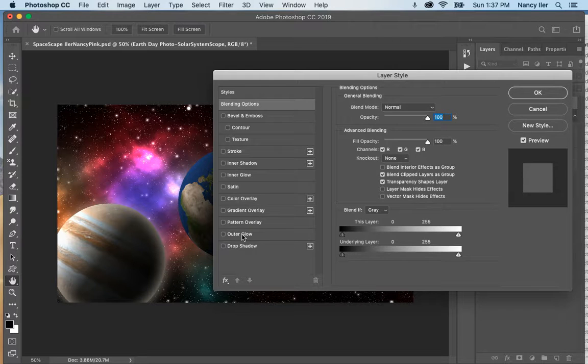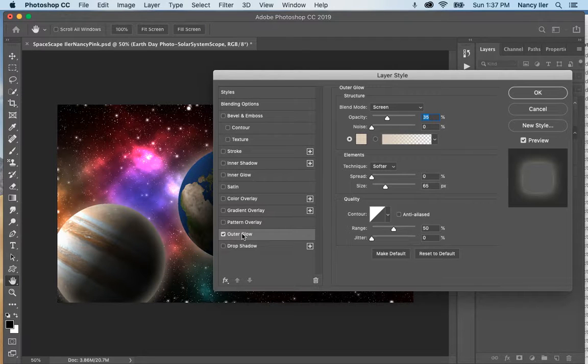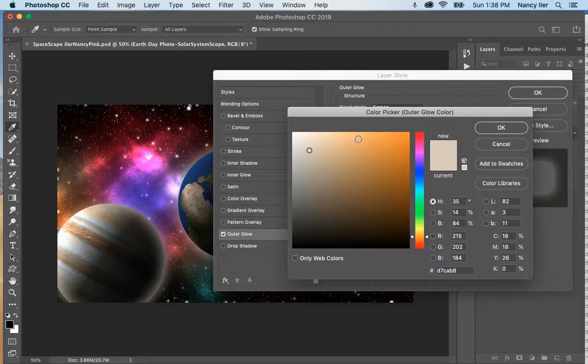Okay, and then in my instructions, I gave you the numbers for, let's see, did I give you? Oh, maybe I didn't give you any numbers for the Earth. Okay, so I'm going to pick a blue color because usually blue is what we want for Earth.